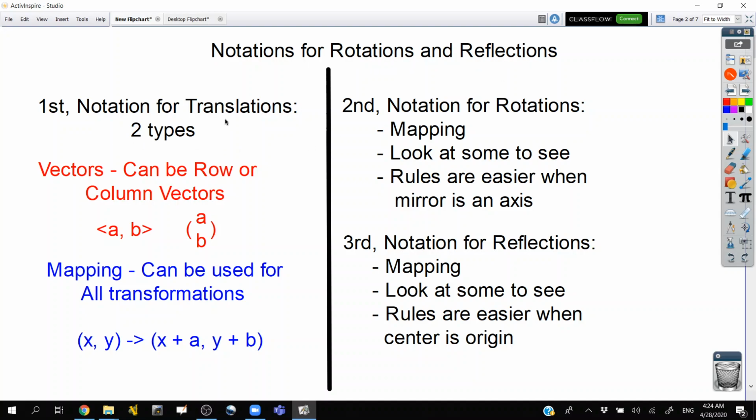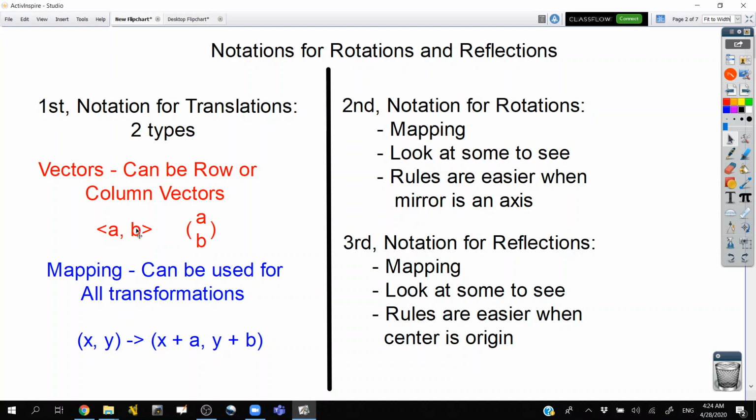There are two types of notation for translations. The first type is vectors. And you can see this when we had these two ideas. We use the spiky brackets, or pointed brackets, for a row vector in this case. And we've also seen column vectors. So we call them row vectors and column vectors. They're both types of arrays, and in some branches of mathematics, the difference between row and column vectors can be massive, actually. It's great adding a second dimension to your numbers because it allows so many more applications.